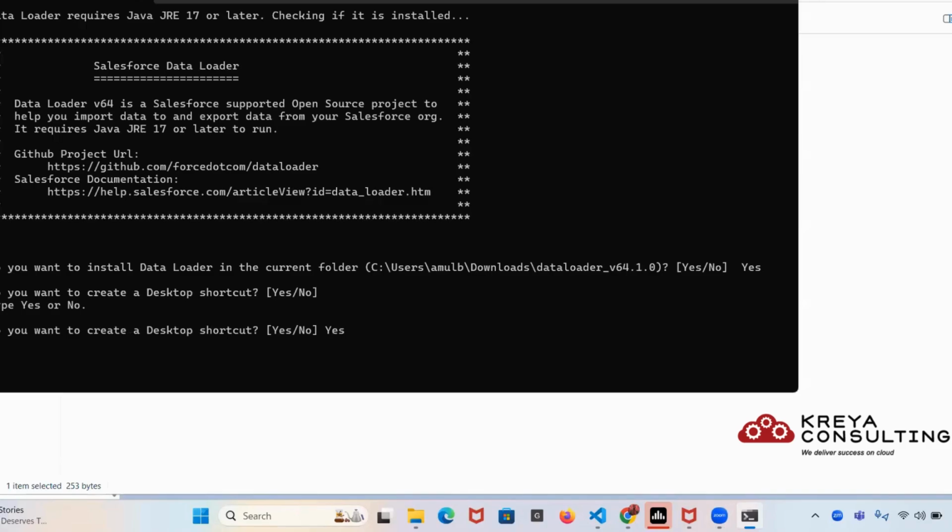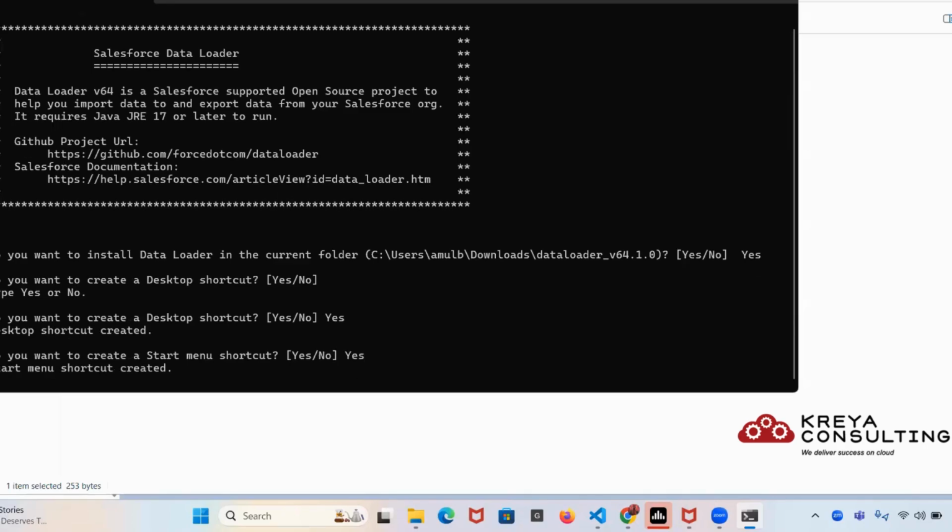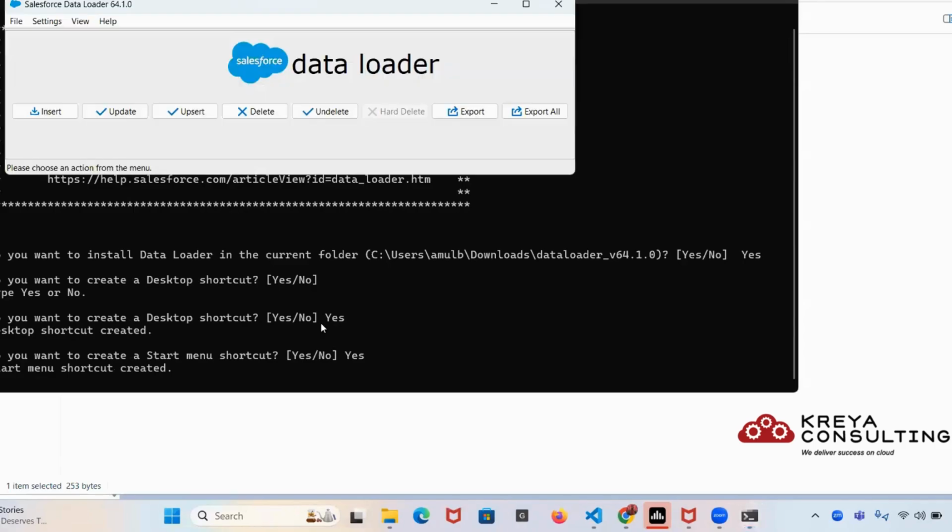Let's create the shortcut. Let's create the start menu shortcut also. All right, so installation is done.